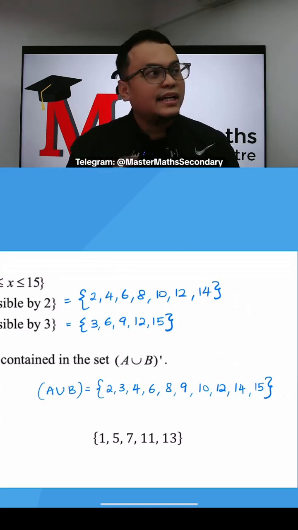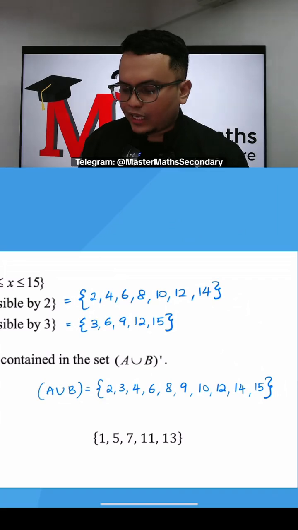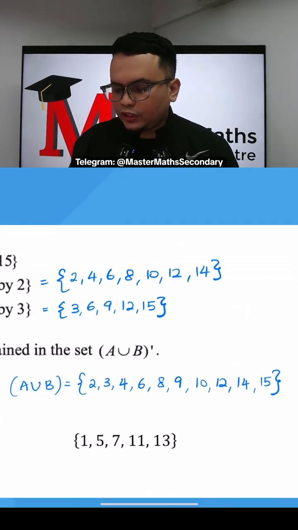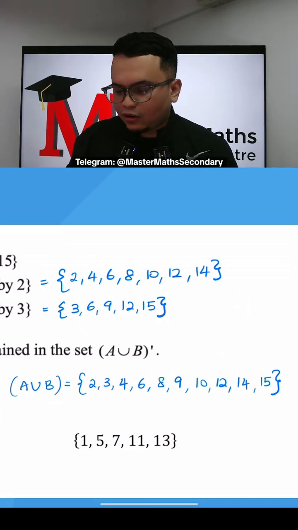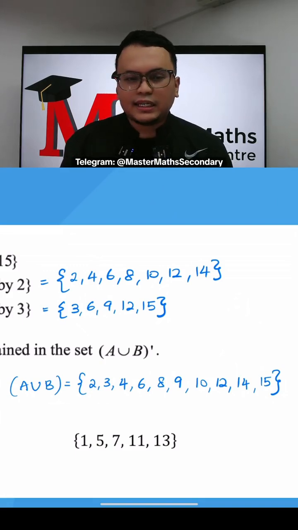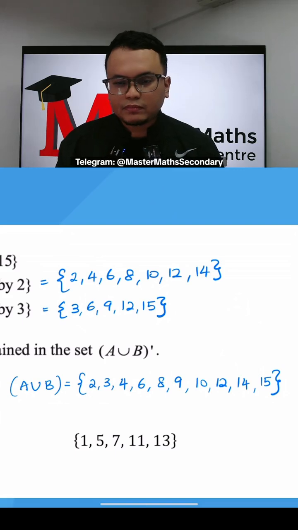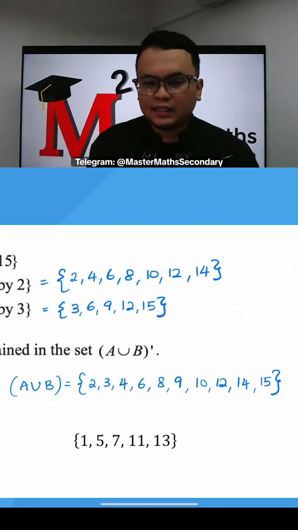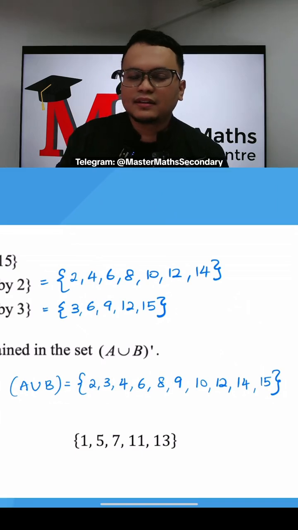So if you're inside A, you can put them in. If you are inside B, you can also put them in, which is why we have a long list of numbers there. From 2, 3, 4. 2 comes from A, 3 comes from B, 4 comes from A, and so on, all the way until 15. So these are all your elements that are inside A or inside B. Everyone okay? If they are inside both, you can include them as well, Dila. As long as they fulfill one of the conditions, it's fine. At least one.